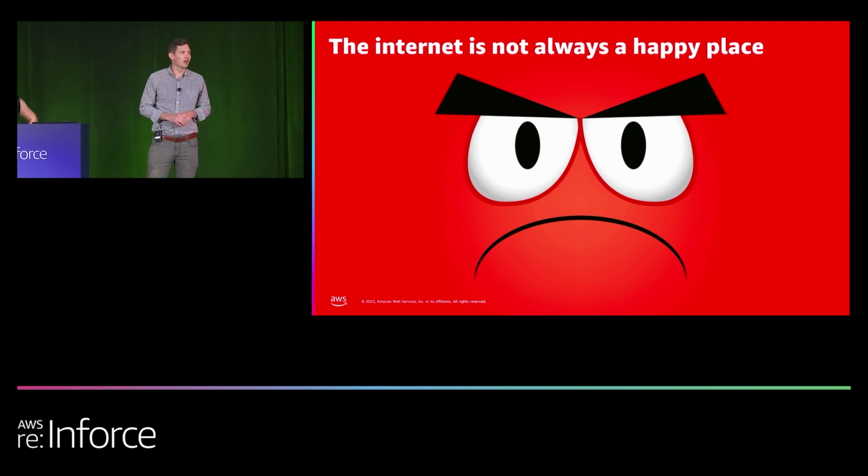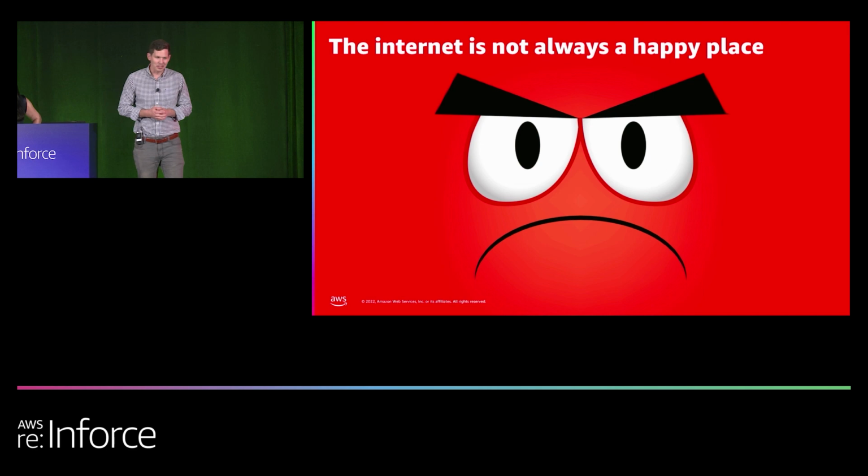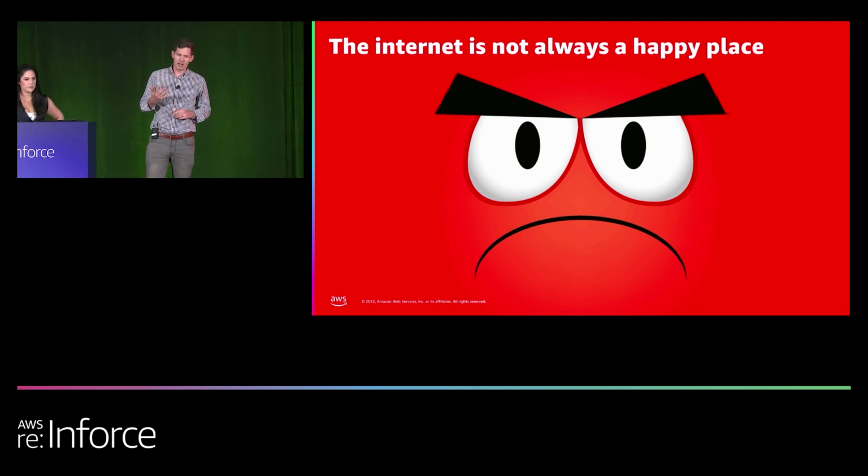And so if you are intentionally trying to avoid it, trying to not cross paths with the grungy internet, someday you need to. That's a reality. And someday you're going to have to know what to do when that day comes. And so what I want to do now is explore a bit of what we're seeing from the AWS perspective in the internet grunginess.